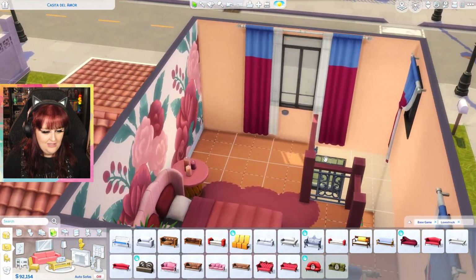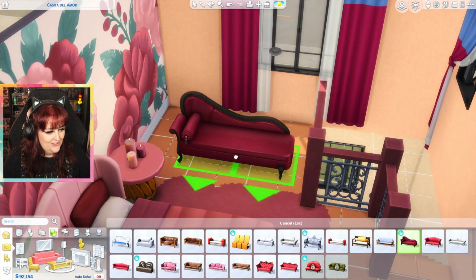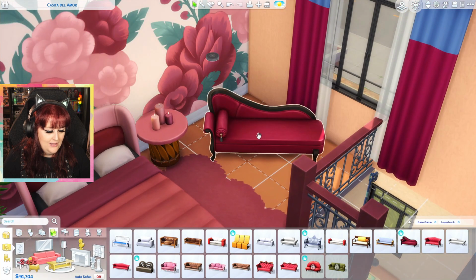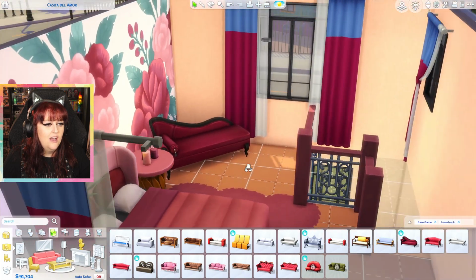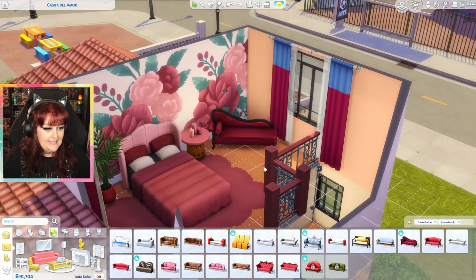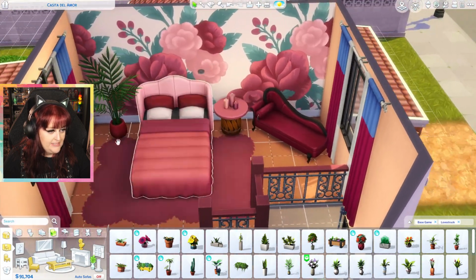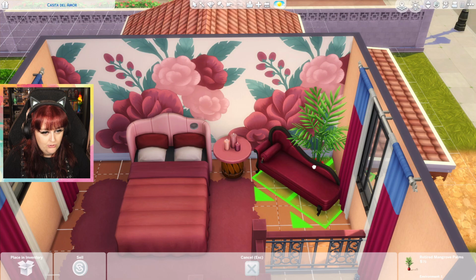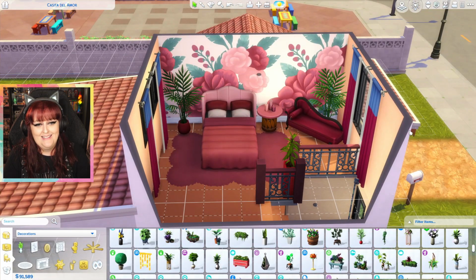So I'm thinking before we had this beautiful gothic leather sectional couch. I think that could be beautiful over in the corner here, maybe. We could put it in the corner on a diagonal. I could put something behind it, a plant behind it. Maybe this plant needs to go over there in the corner behind the beautiful couch. That's just so pretty. I'm really liking this vibe.